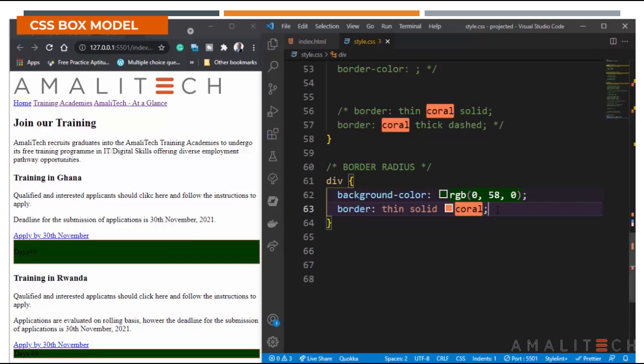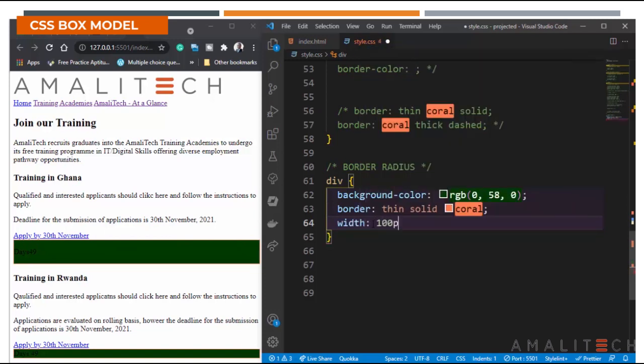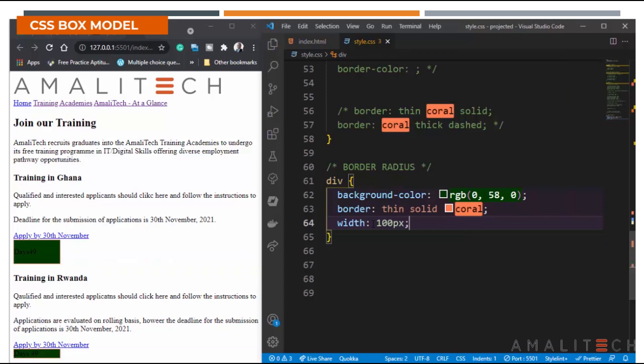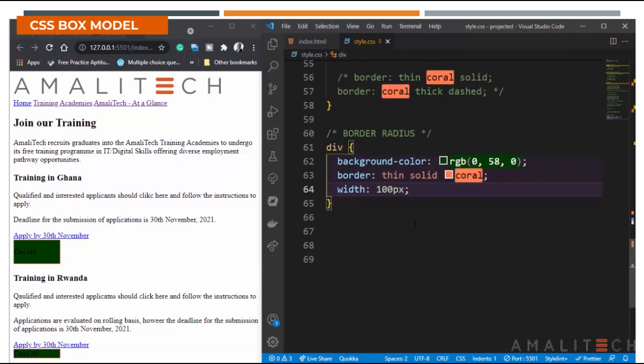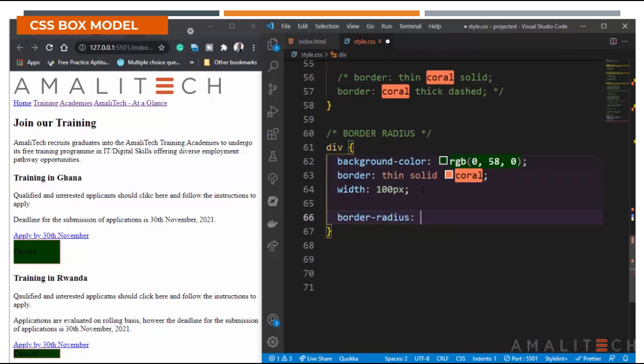All right. The next thing I want to look at here is, since I want this to be in the form of a perfect circle, I want to reduce the width here by giving it 100 pixels. All right, so I've given it 100 pixels. The next thing I want to do now is to have my border radius, and let me give it 50% and see what happens.